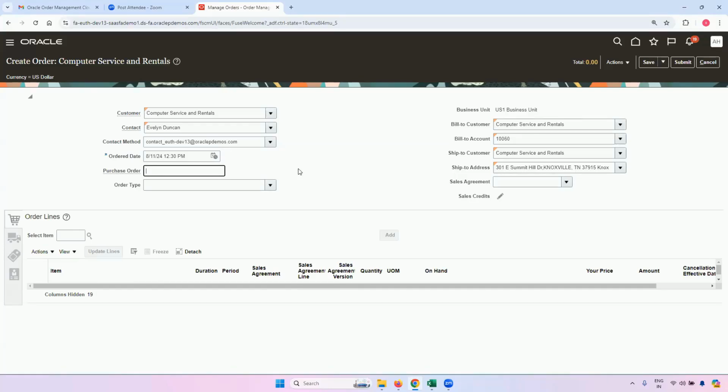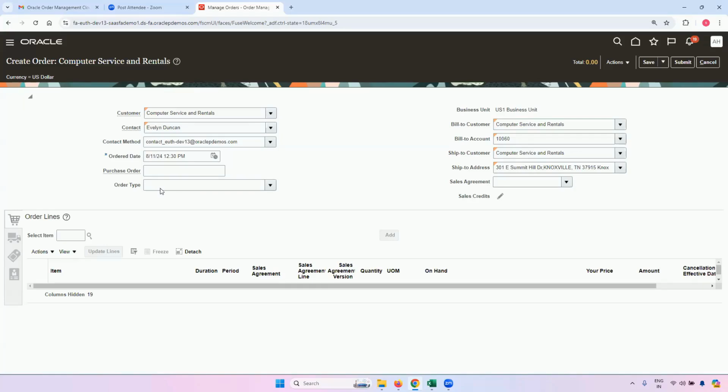Then comes the order type. So what is order type? This is a field in Oracle Fusion which you can use to categorize your orders. It is not a compulsory field, but a very useful one. Suppose you're a big organization dealing with a variety of items. You sell your IT equipment, you give service, you give other items as well. You're diversified across various items, so this order type can be used to categorize those orders.